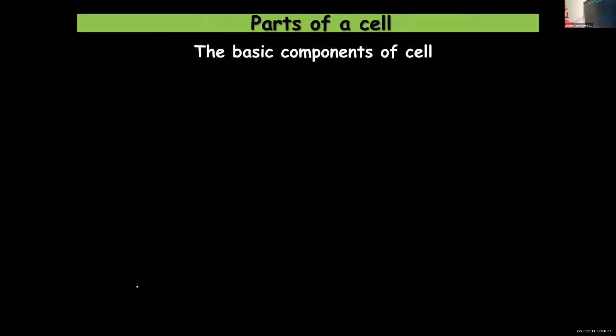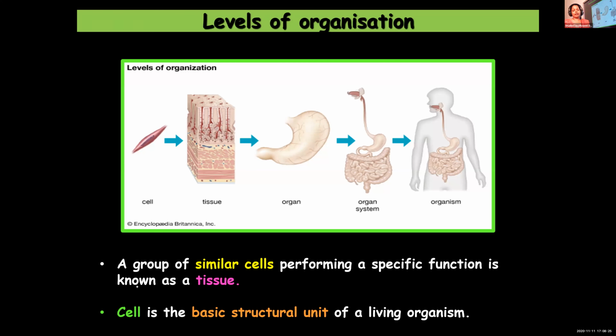Now next what we are going to learn is about the components of a cell, the basic components of a cell. Ma'am, can you show the last slide? In every cell, there are three main parts. Three main components are present in every cell. One by one, we will learn about these three components, the functions performed, and their structure or unique features.